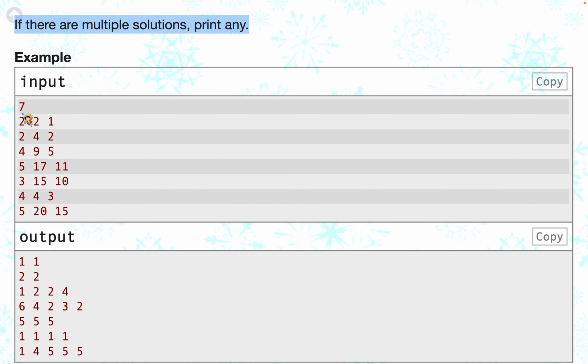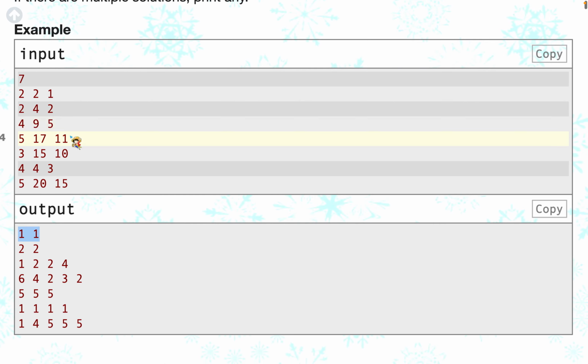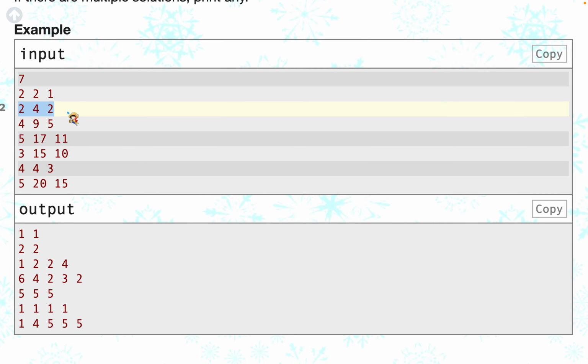Let's first understand that we have certain kinds of sequences right now with us. We have 2 as a sum, we have 2 dice, and the sum is 2, and after stealing the sum is 1. So it naturally comes to my mind that 1 1 is the answer. Next we have 2, 4 and 2. That means the sum was 4, and after stealing we have 2.